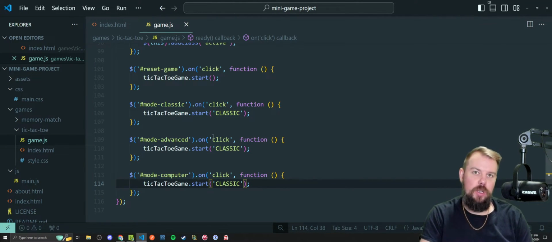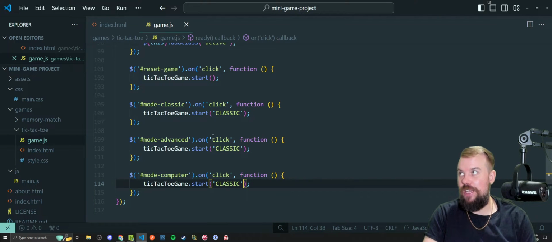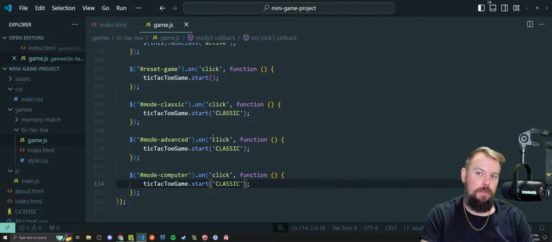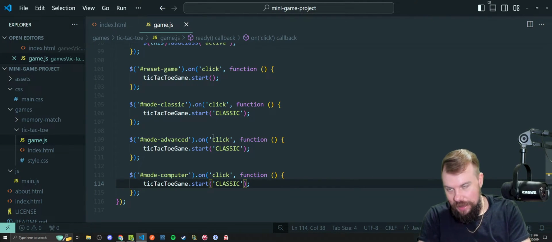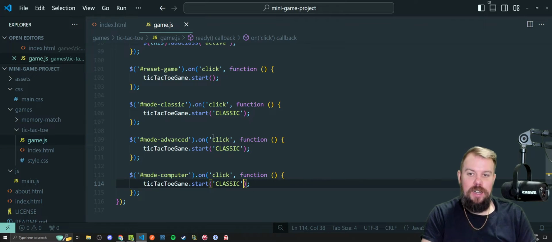And you're wondering, Luke, why did you capital case all those string values right there? That's just a common technique you will see in string values that are constants: classic game mode, advanced game mode, and AI or computer game mode. Those things are probably going to be used in if statements, in function arguments, as assigned values, in function parameters and arguments. It's going to be used everywhere.